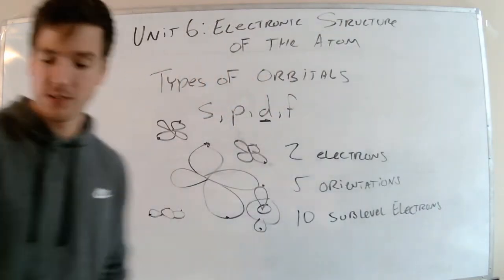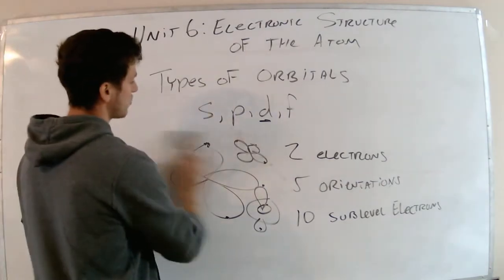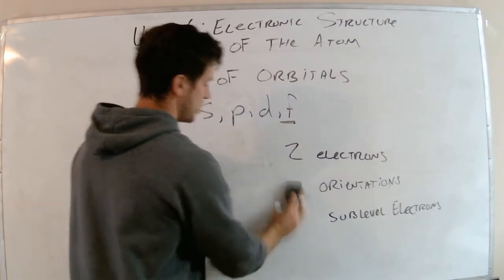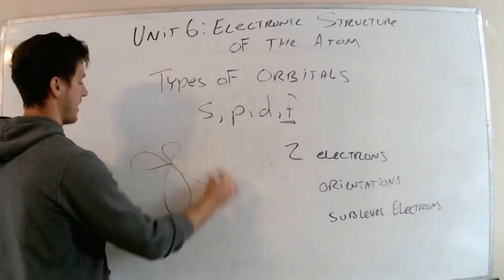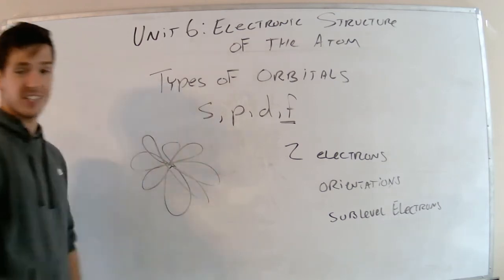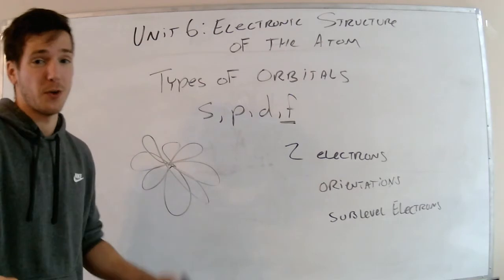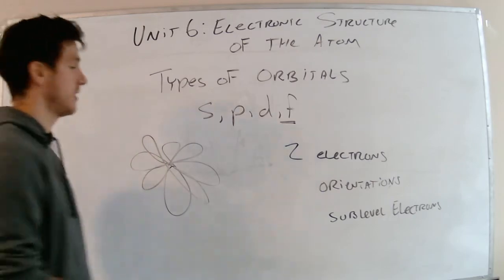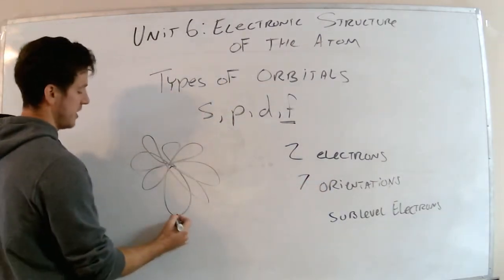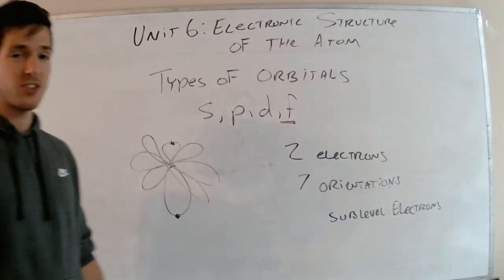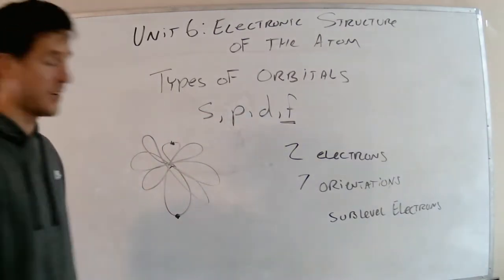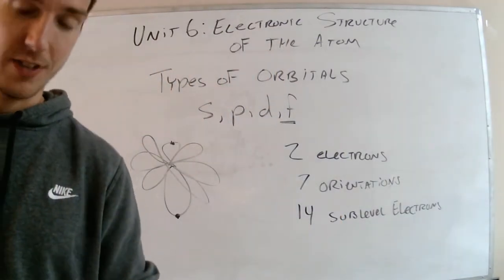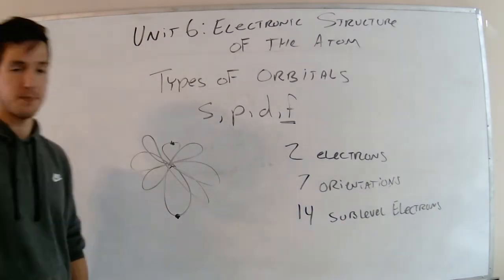Sublevel electrons. Now, let's go to the last one, which is F, which looks like a flower. It's like if you had 8 balloons attached at the stem to one another. Okay, I'm not going to draw all the orientations, but you could guess that S had 1, P had 3, D had 5, F is going to have 7 orientations. Each of those orientations could only hold 2 electrons. So after I stack all those orientations onto one another, you're going to have 14 sublevel electrons. Okay, so 14 sublevel electrons.